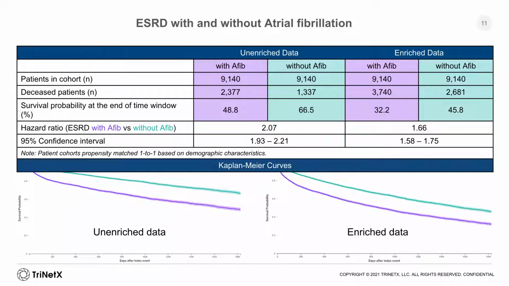Seth, let me ask one follow-up question here. So the statistics here are pretty clear that the enriched data lowers the survival curves. And in fact, there's more patients that have deceased at any point in time. What are the sort of decisions or outcomes that you see your clients making when they get these enhanced data sets? Like what changes in how they would provide care or make decisions? What are the sort of outcomes from that?